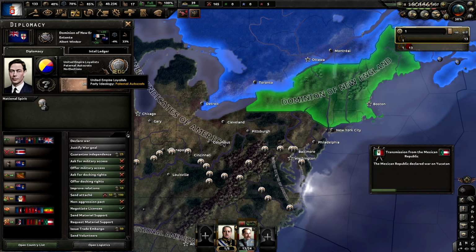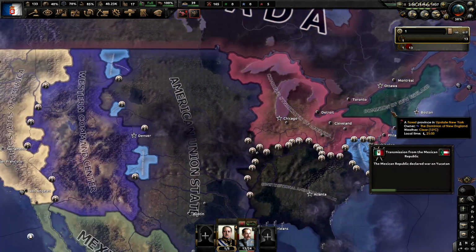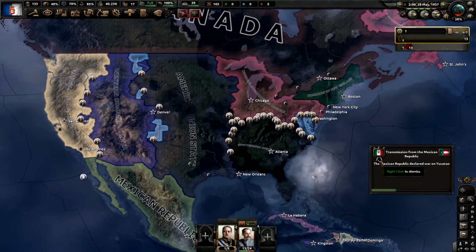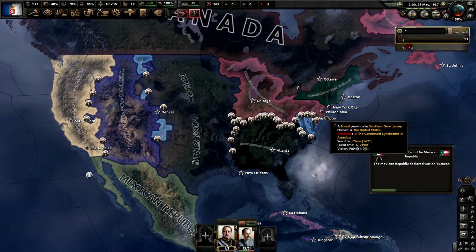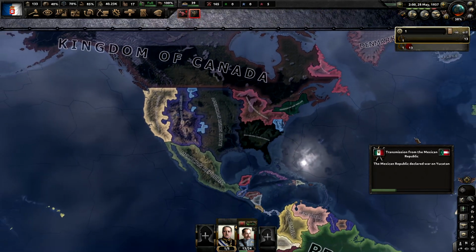Not going to lie to you, I'm putting my money on Windsor. I want him to die, and I want to have my beloved queen. I want Lizzie in charge of New England. I want her to eat all of America. It's going to be a blast.